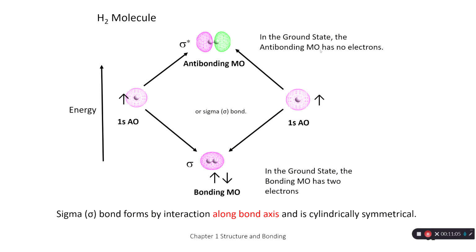and you're going to end up with an anti-bonding MO. Now, in the ground state of the hydrogen molecule, the two electrons that you have will be in the bonding molecular orbital, and there will be no electrons in the anti-bonding molecular orbital. But of course, that doesn't mean it doesn't exist. The anti-bonding molecular orbital does exist, and if we give that electron some energy, we can promote it into an anti-bonding molecular orbital. But of course, if that happened, then the molecule would fall apart. But that's what would happen in case of promoting an electron into that anti-bonding MO. So we have both a sigma and a sigma star.